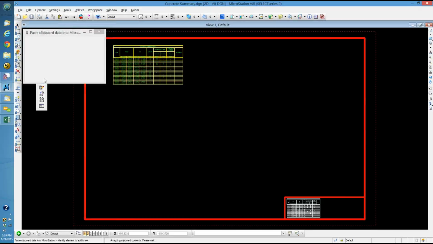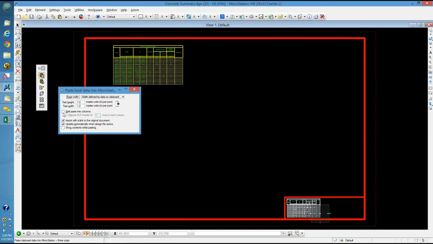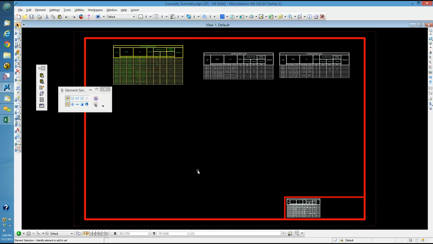So if I hit paste, you'll see here that with this feature, we can turn on split paste into columns. And this isn't a lot of data. You can also say, okay, I want to take the first 5 columns and make them header rows. That happens to be the case for this particular thing. And now when I click here, you'll notice that it dynamically changes. So if I wanted to make this 2 equal columns, I could just click it, boom. There we go, and I've just created 2 columns. And with a big paste, you can do it all kinds of different ways.